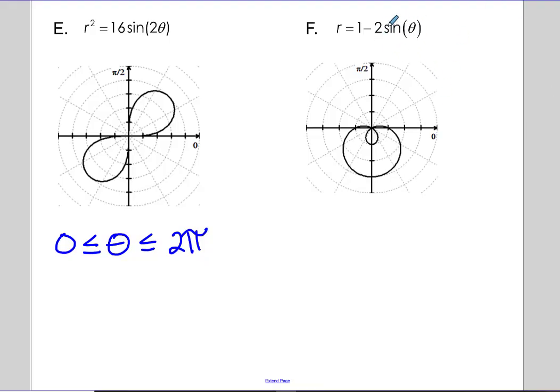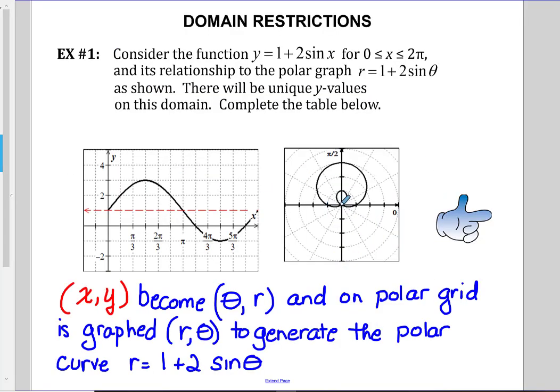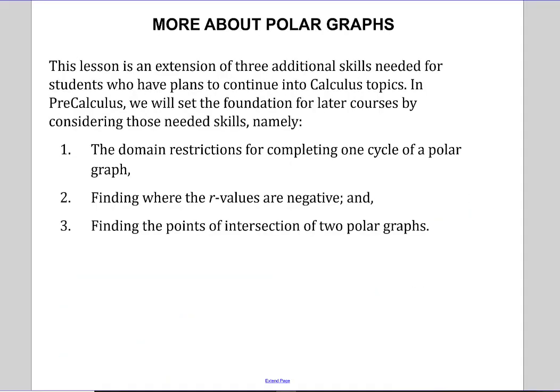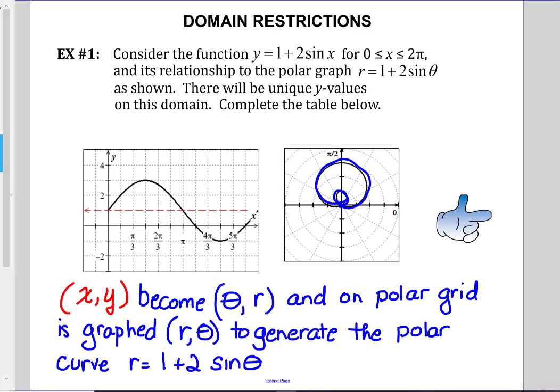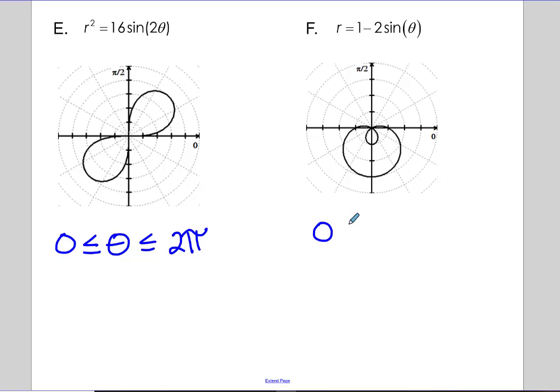And then the same thing, we saw this in the first example. We had 1 plus 2 sine theta. If you go back to that table, you notice it took 2 pi radians to complete one cycle of the graph because we needed to get back to the origin 3 times in order to make that loop. We had to start here, go through the loop, there's a second time, and go around a third time to complete the full revolution of the graph. And that's going to happen the same in this case here. So similar to the first example, it would take 2 pi radians for that domain.